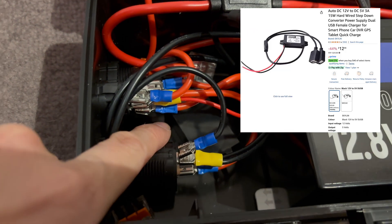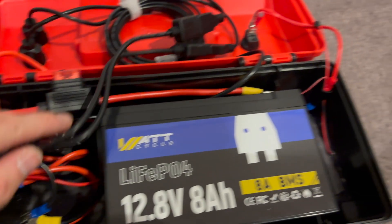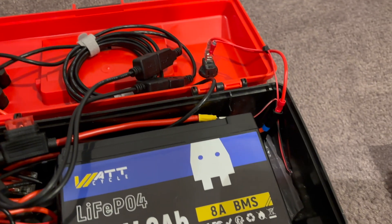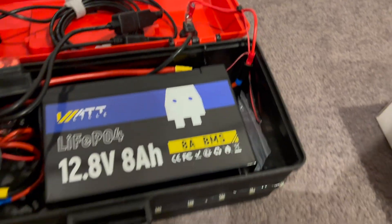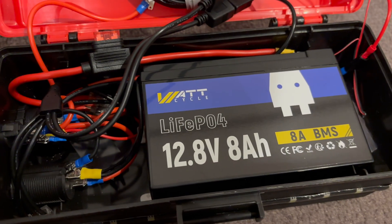It's a bit hard to get out, but it's in there. That just provided these two USB pigtails, so it all works. We are fused here — one main fuse, 10 amps. And if you recall, I was powering the LED lights at the front here with a set of 10 AA batteries, but now that's wired into the 12-volt system with this WattCycle.